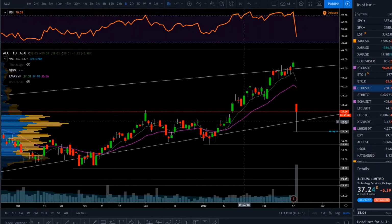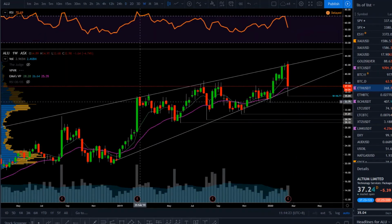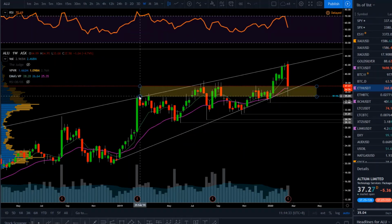Obviously huge volume here, so you have to be careful with that, and you have to see how this candle closes. The other thing that has to hold here is this area, because we formed this range for the whole year. You can see I've done it from body to these bodies. This is why it's bouncing here, because there's a lot of traffic in this area. There's traffic here, here and here.